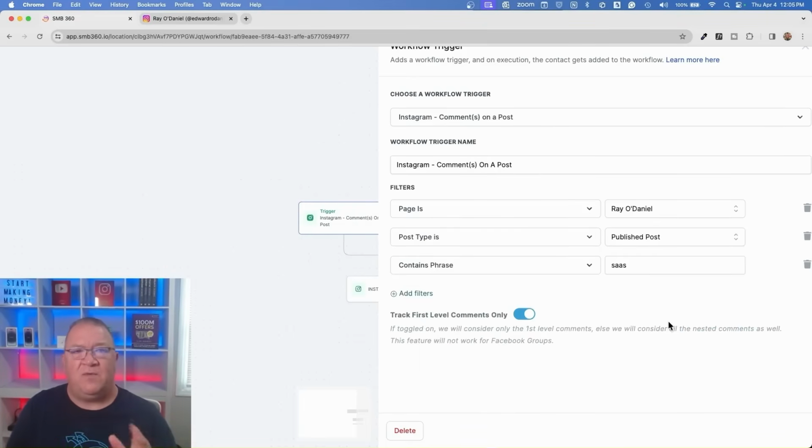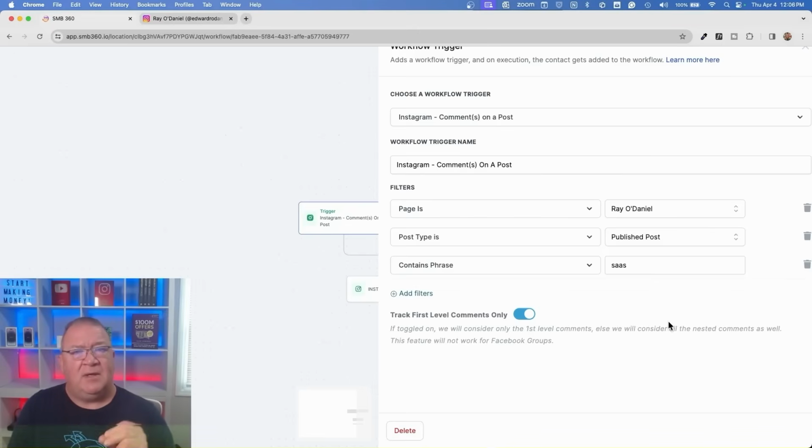For this, I wanted to show you how I personally would set it up, because now it makes it available for you to use one workflow for any of the Instagram posts where somebody is going to be commenting SaaS. Keep in mind, you'd have to create one workflow per keyword, if that makes sense. So if somebody wants a keyword like website, or funnel, or reputation management, or GMB for Google My Business, you can have a workflow for any of those. Based upon that, you could just continue to post and post, getting all of the particular posts to say a certain keyword, and then this particular workflow would fire.